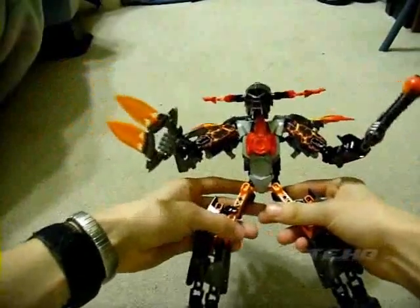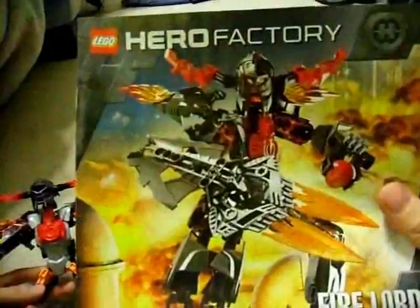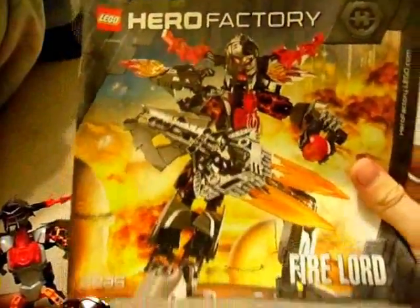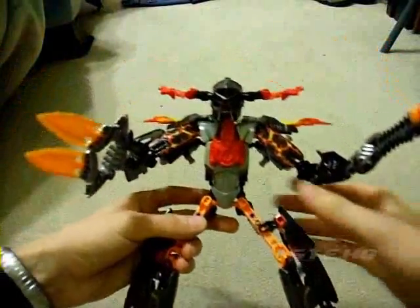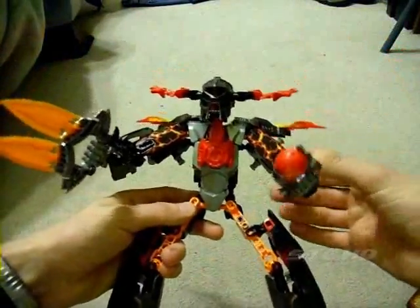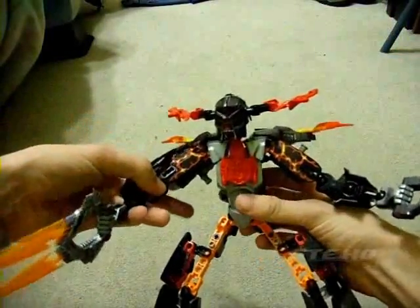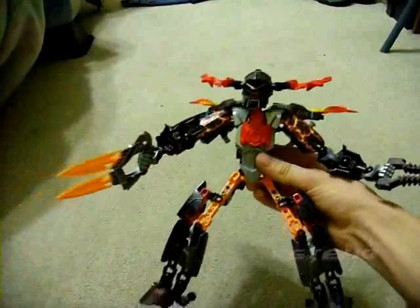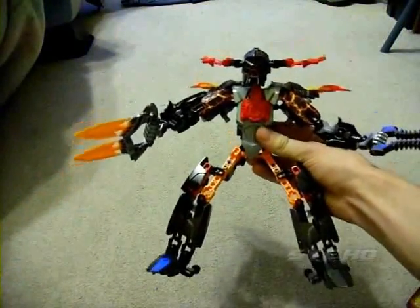I like the way this figure turned out. Granted, it's not as completely detailed as its CGI concept on the image here. But you know what? It's really close. I like it. I'm not regretting purchasing this figure. I spent about maybe $20, if I can remember, a few days ago to get this figure. He's been in my box since and he wanted out, so I finally brought him out.